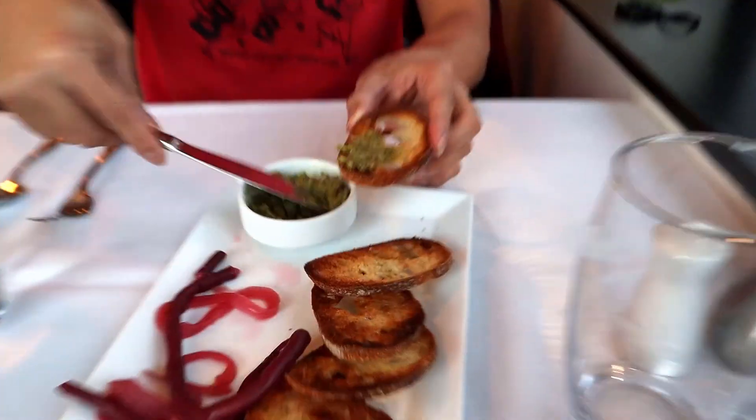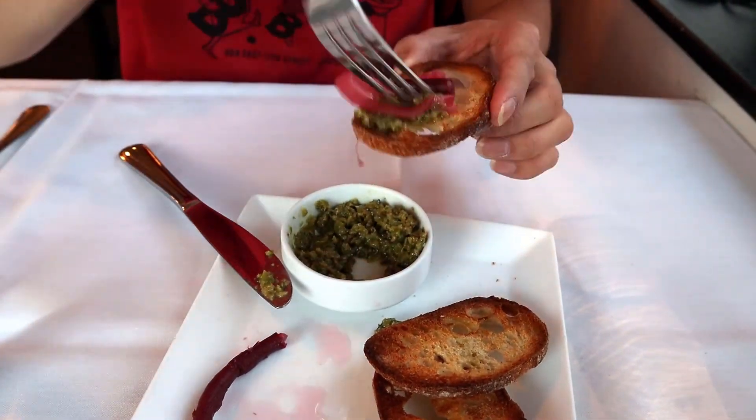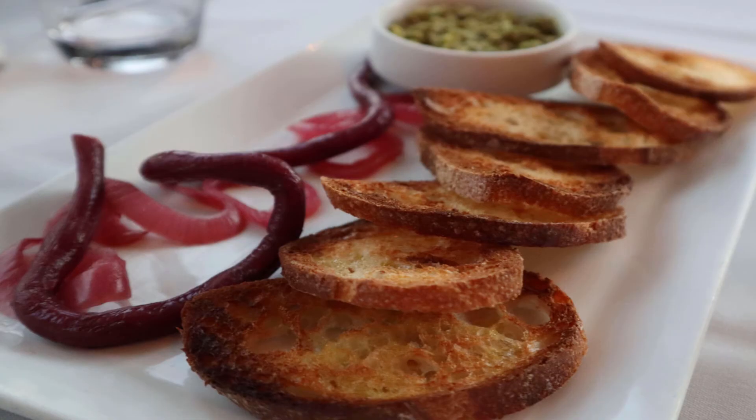Let me try it with the pickle on top. It's good. Definitely a pickled onion — very sour. It's like a hummus, kind of salty. It looks like beets. Oh, maybe beets — that makes more sense. It's good though, it is tasty. Different. It's a nice combo of salty, sour, a little sweet in there too. The baguette is nicely toasted as well — kind of soft, crispy, crunchy.